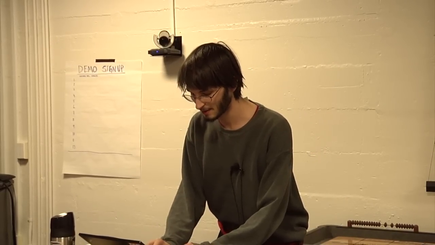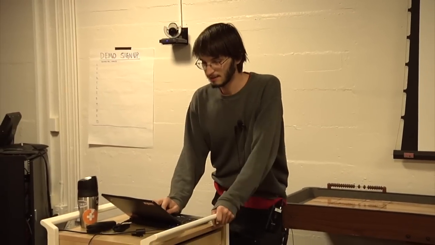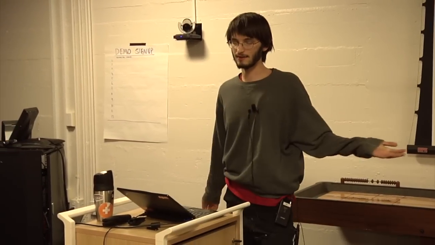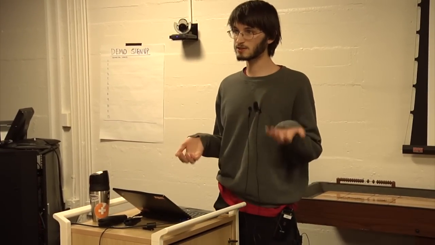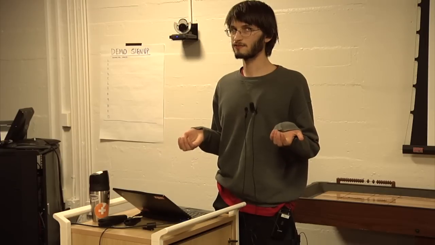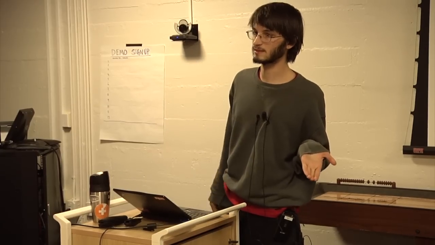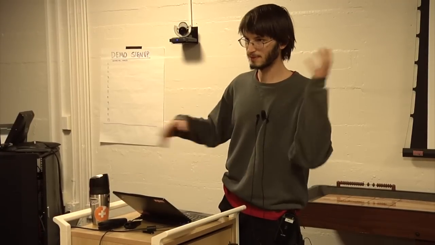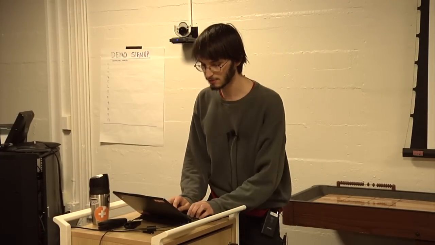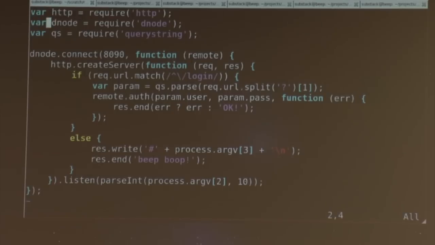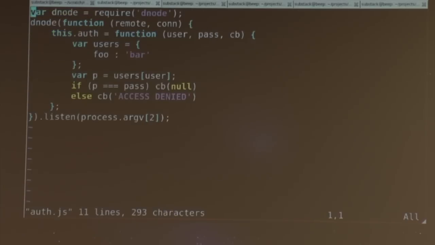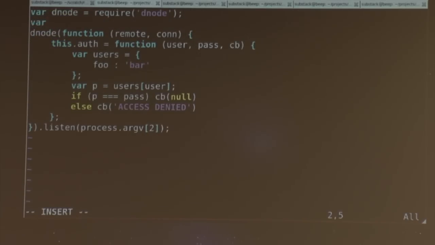Now, as I was saying earlier, having to indent everything is kind of stupid, right? And it's especially bad if you don't want to always fire up your auth server before your web server, or if your auth server craps out and dies, or your web server does, and negotiating all that is really awful. So upnode helps with that. Instead of dnode, we can just require upnode here, and then I just have to make a quick change to the server.